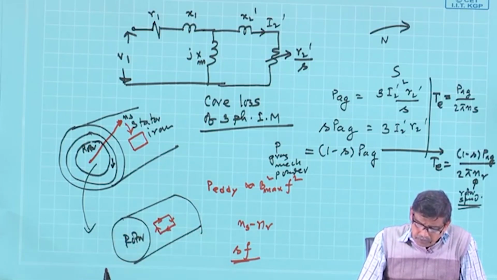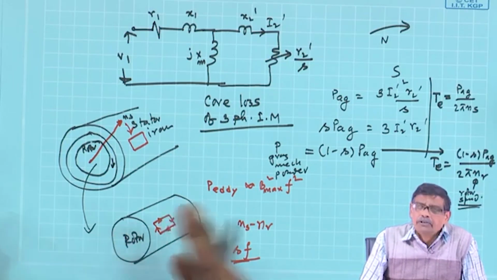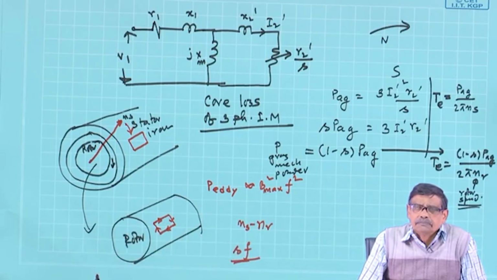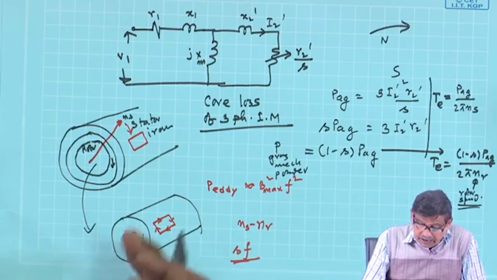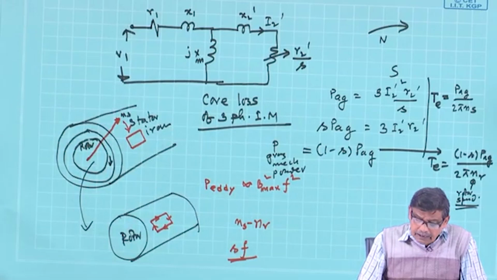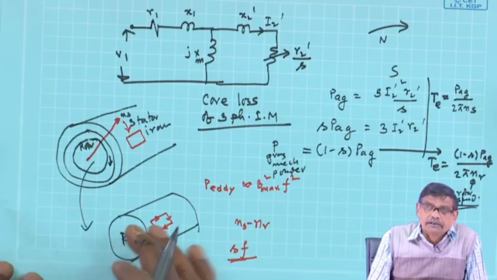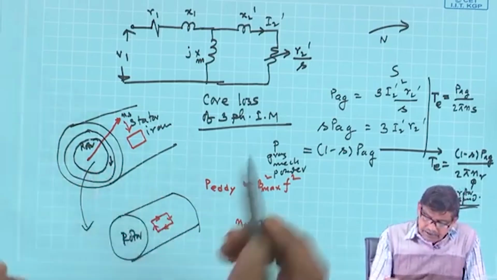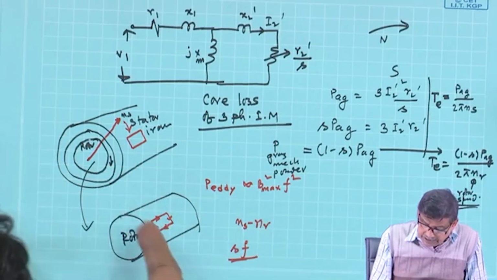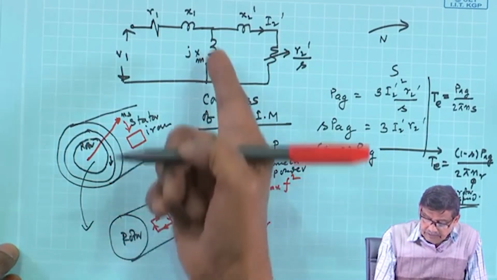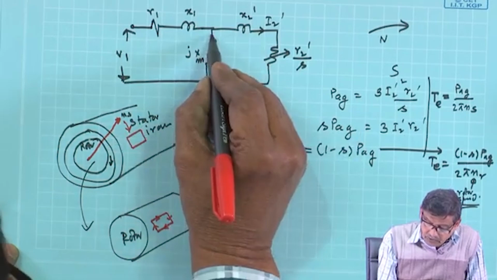Therefore, what people do? People do not bother about the eddy current loss of the rotor, that can be neglected compared to the eddy current loss on the stator. Is that clear? Therefore, that must be understood. So, how to take this eddy current loss into account? Eddy current loss depends upon the flux, that is the magnetizing current.